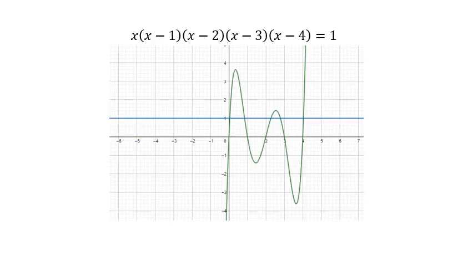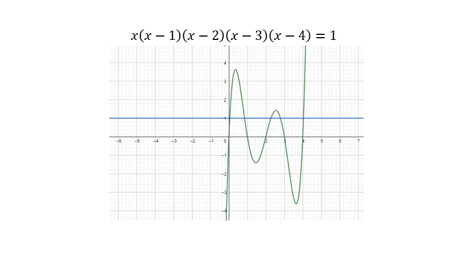This is a funny looking one, and it will be quite hard for you to do an accurate looking sketch of this, but hopefully you recognized that the quintic on the left has roots at 0, 1, 2, 3, and 4. And if you know it crosses at those 5 places, then you could do a rough sketch. We know it's a positive quintic, so just like with a positive cubic, it starts low and it ends high. Think about what happens when you raise a large positive or a large negative number to the power 5. Because it's an odd power, the sign is preserved and negatives remain negative and positives remain positive.